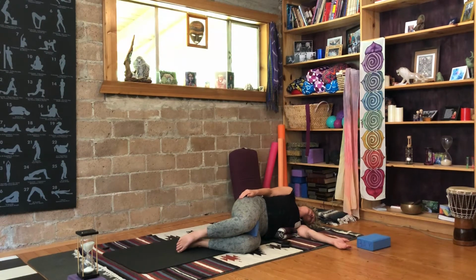Then shrug that shoulder up to the ear. If you can, the ear can come up so the head can lift. As you lower, reach down into that hidden pocket. The head can press into the mat. And then relax.